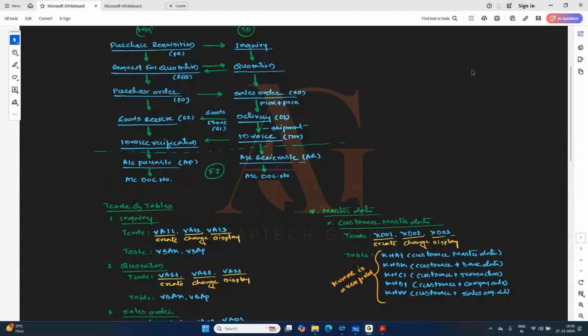So if the user wants to extract the data simultaneously from more than one table. Now, if you want to fetch the data from a single table, we know already how to fetch the data, with the help of the select statement. As a part of work area, internal table, table type structure, we have seen many examples. So if you want to fetch the data from multiple, maybe two or more than two tables simultaneously, then we need to go with the inner join, which we have already discussed.